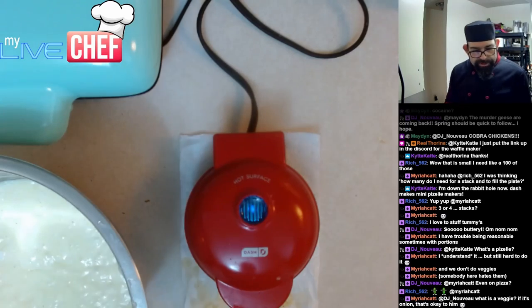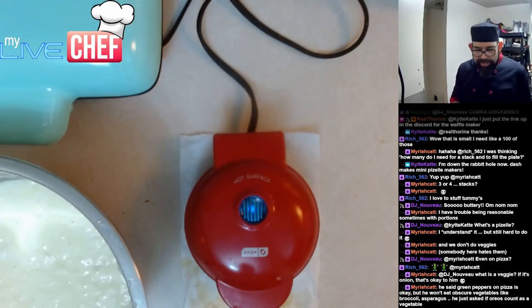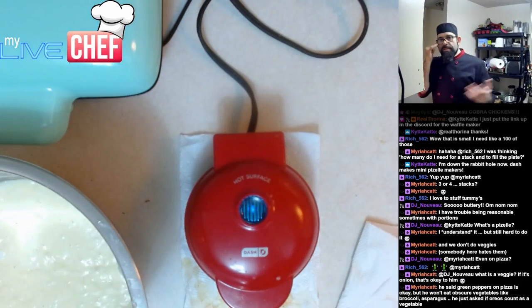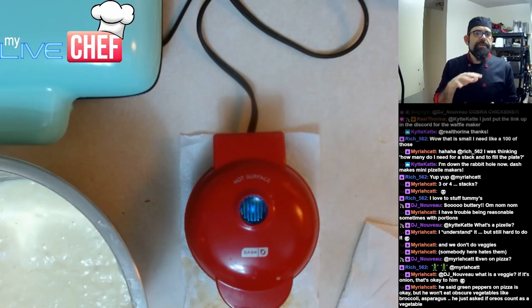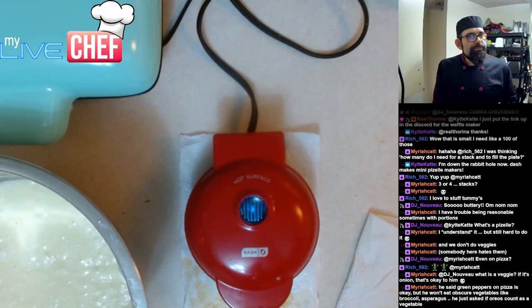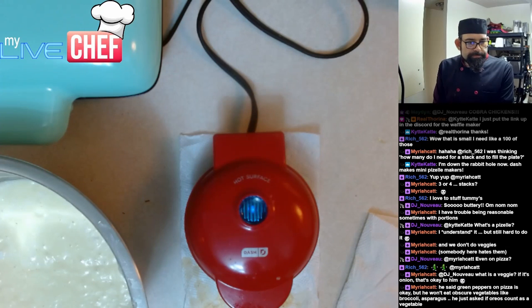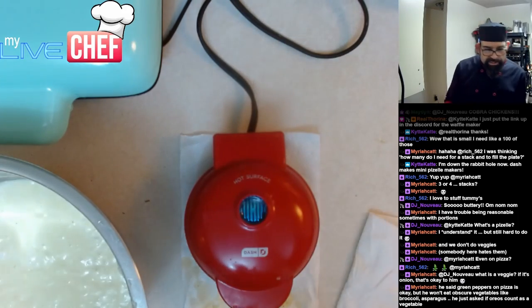So now we're going to see what the difference is between the extra egg whites and the regular batter. Now the egg white's going to add a bit of stability. The egg white is going to be capturing any steam that rises, that expands. It should be a little bigger, it should be a little fluffier, and it should be a touch more filling because of the protein from the egg white. Having said that, egg white is mostly liquid. So we're going to see in a big hurry. Now, the nice thing is this hasn't poofed over.